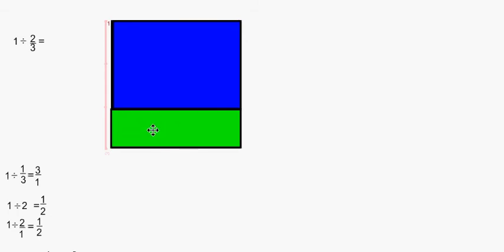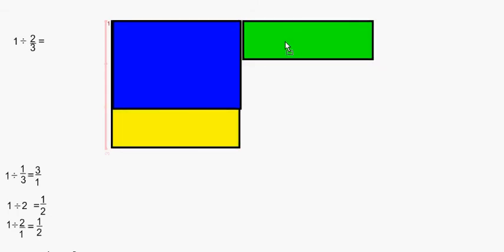If I take my leftover piece and I move it up here like I did before, I now have 1, 2 wholes, but I don't have 2 wholes. I want a piece that's this big. It goes this far, and it needs to go 2/3 down. This one only goes 1/3 down.